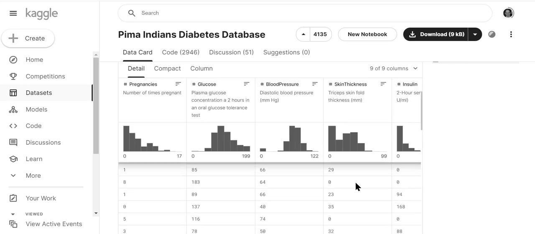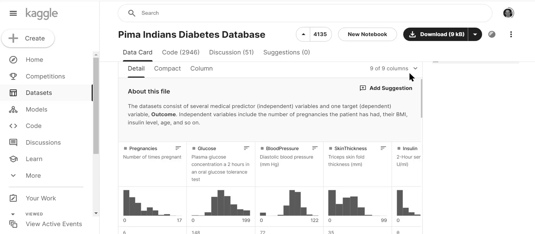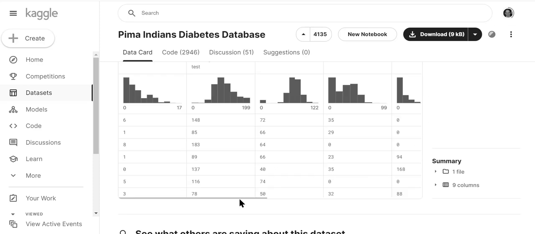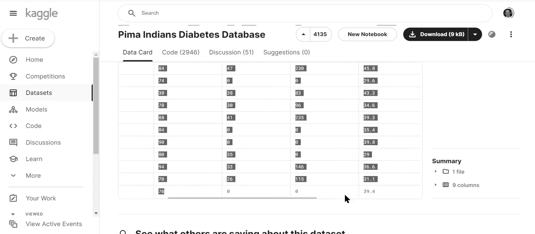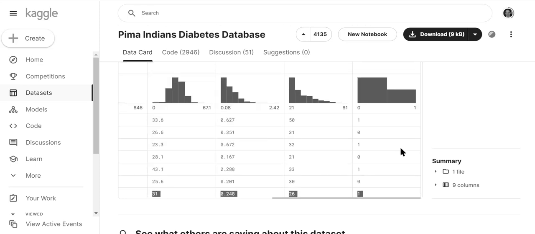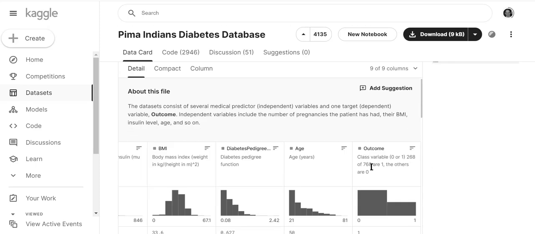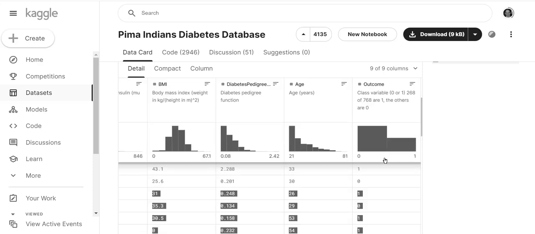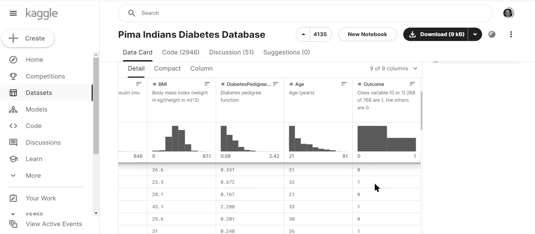And then at the very end, we can see that what you're trying to do is understand what leads to the outcome, okay? So we're trying to figure out whether or not the person is going to get diabetes based on all of these other factors, 0 and 1, right? So 0 means that they don't have diabetes, 1 means that they do, and this is all of this input data that you're going to use for it.